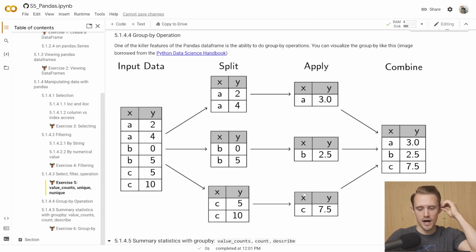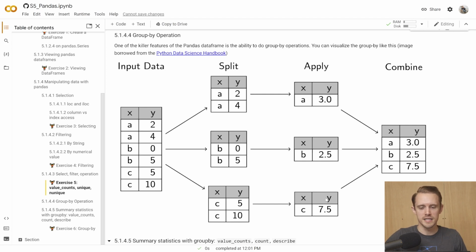We then apply some kind of operation, some kind of aggregation, right? In this case, it looks like we're taking the mean or the average, right? The average of 2 and 4 is 3, 0 and 5 is 2.5, 5 and 10 is 7.5. So we do some kind of aggregation. It could be anything we like, right? And then we automatically combine the results to create a single output data frame.